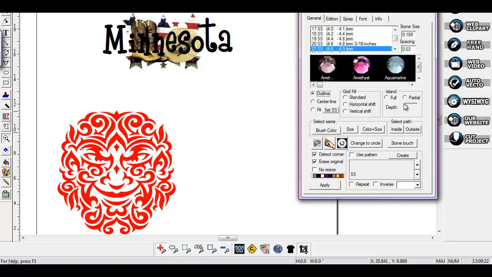This looks fairly the same up through this area, but down here we have added, besides the color selecting for the brush color, the size, the color and size, we have an inside-outside path, and we also have our lasso tool down here. And here we have our Stone Touch, and Stone Touch is a really awesome new little tool. And this one you can just take, and with the click of your left-hand mouse just once, you can work in freehand with this particular tool.